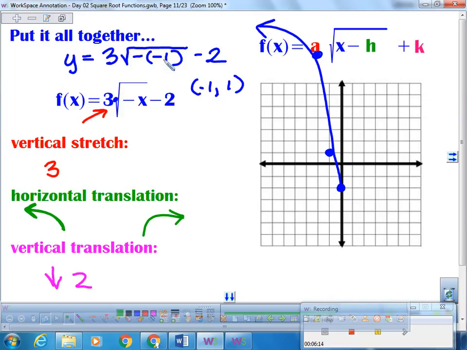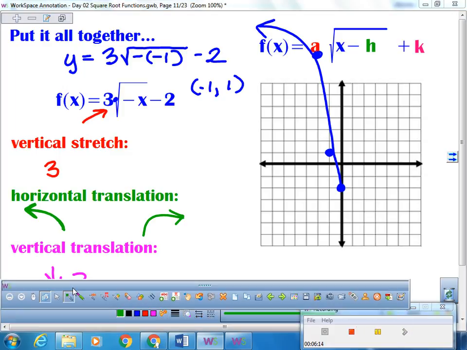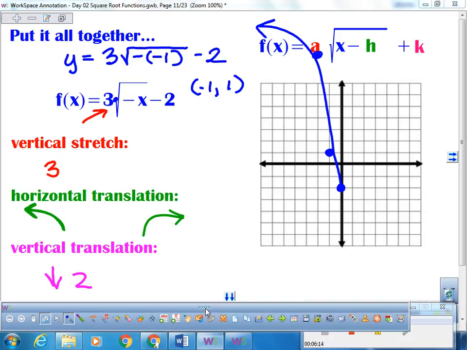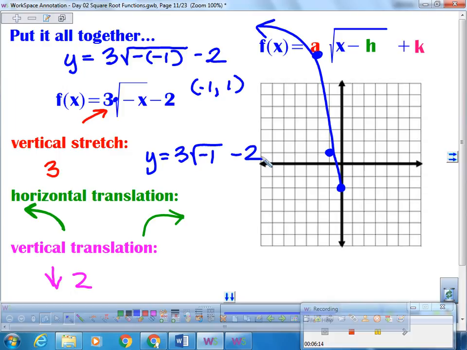Well, I wouldn't substitute in 1 because there's no graph there. Does that make sense? If I substituted in 1, look what happens very, very quickly. And this was a really good question, and I'm glad you said it. If I substituted in 1, I would get this. Now, how come that doesn't work? Imaginary. Right? It's 3 times the imaginary number.